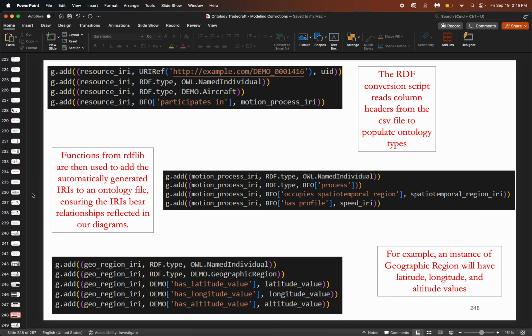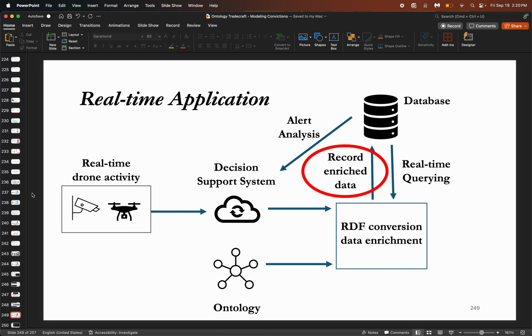You can also see there's a conversion script that reflects more of this ontological structure, but basically what I'm trying to show you here is that if you're inputting the sensor data in your code, you're using a language like RDFLib, which is designed to help you represent ontological relationships in code and in a sense make ontologies executable. You could turn it towards CSV or sensor data in this case and have it generate the graphical structure that you need to run through reasoning systems or query against. And that's where we're headed next.